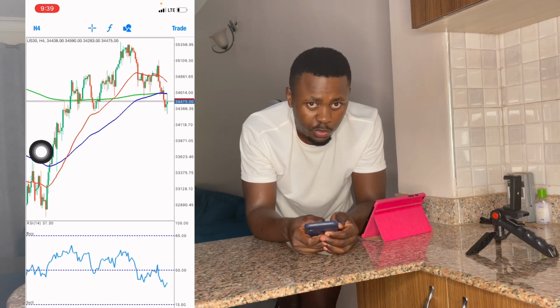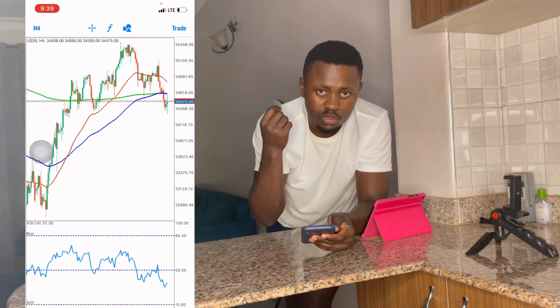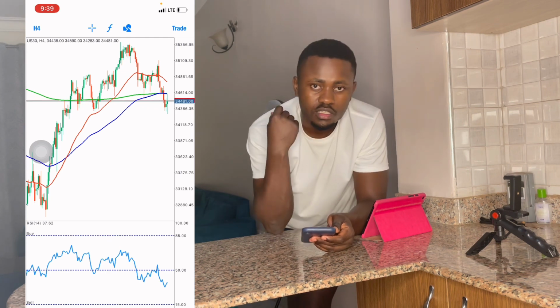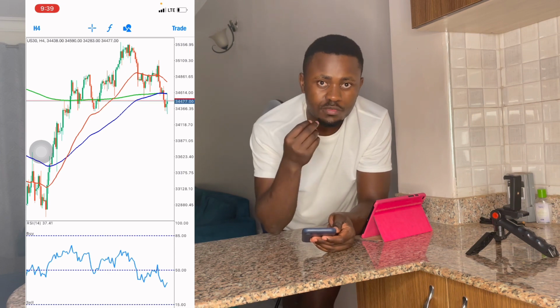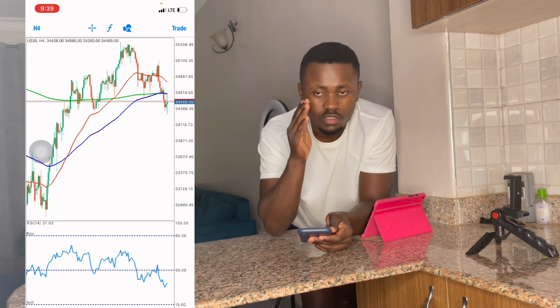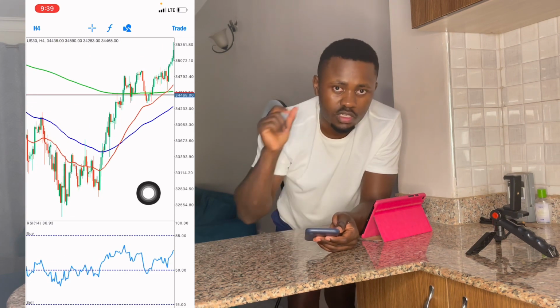So remember, this is scalping, we're just scalping, we're not staying in. You just enter and come out with small money, enter and come out with small money, because scalping is just getting in, getting out, getting in, getting out. It's not staying for 100 pips, because this is scalping, guys. If you're a day trader, you should know the difference between scalping and day trading and swinging. Scalping is in and out, in and out.